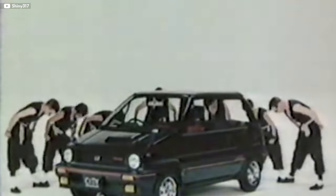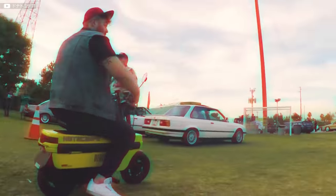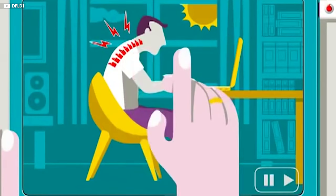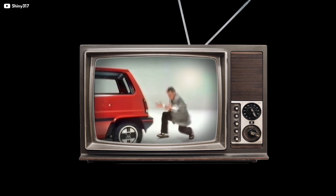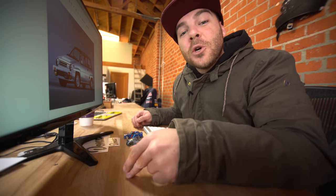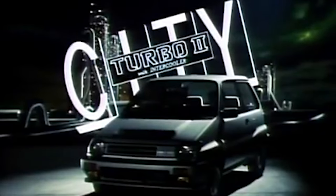The Honda City was an 80s hot hatch icon, and not just because of the sweet little motorcycle in the trunk, but because of an innovative upright seating position that created more legroom. The City was targeted at tall young men, but the City 2 Turbo did not care how tall you were, because it was fast. It was an early product of world-famous tuning house and race car constructor Mugen.